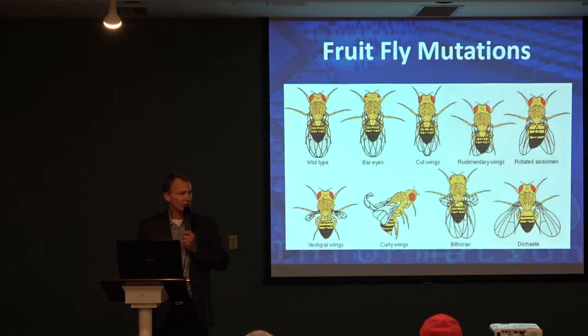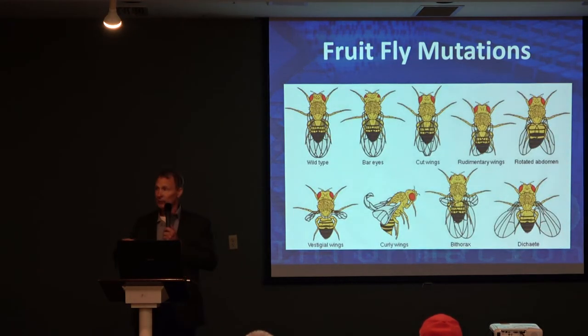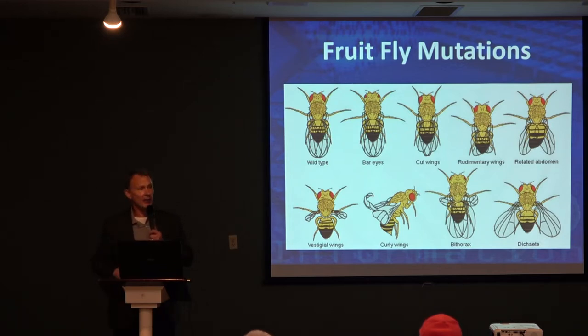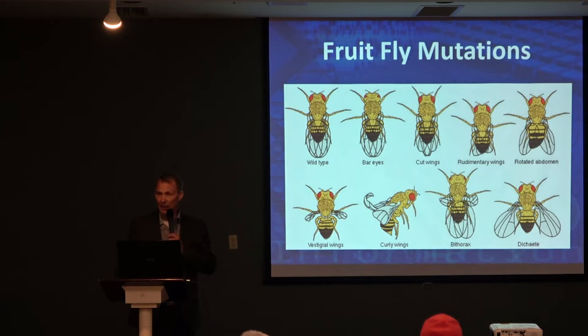At the turn of the century, geneticists started breeding fruit flies and exposing them to massive amounts of radiation in hopes of inducing mutations so they could study them. They began this at the turn of the century, and in about 1910 is when they discovered the first mutation. Since 1910, there have only been about 3,000 mutations that have been identified. If you think about that, that's not a lot, as fast as flies breed.